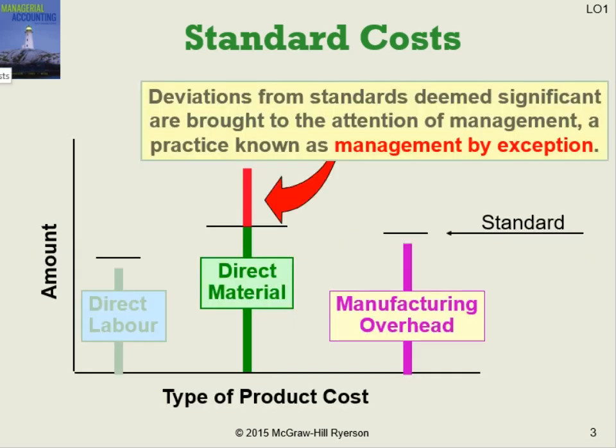So what we're trying to do is identify exceptions that are worth doing something to adjust. Management by exception is the term that we're looking for. So we want to identify differences from expectations which are significant enough that they require management to make some kind of intervention. And so direct labor, direct materials, and manufacturing overhead are graphed here, and we can see that there's a standard level of costs, and if the costs are over the expectation or over the standard, we would need to do something.